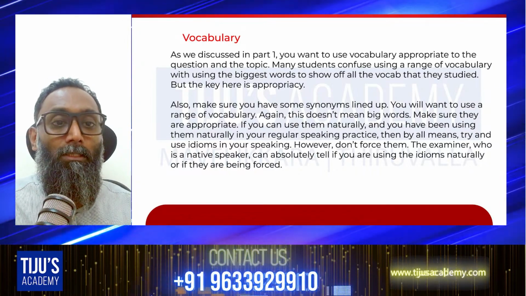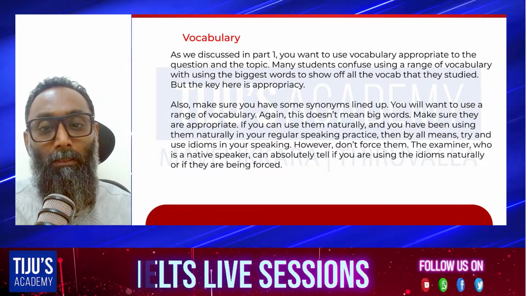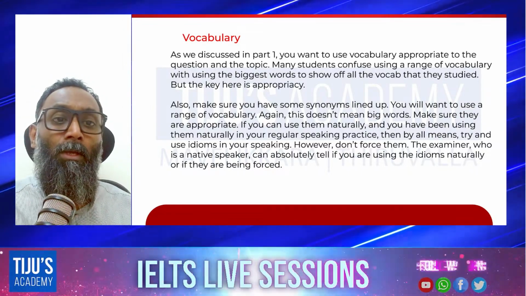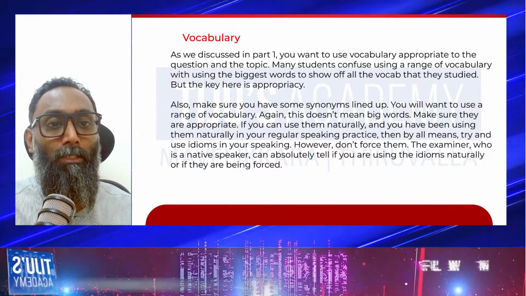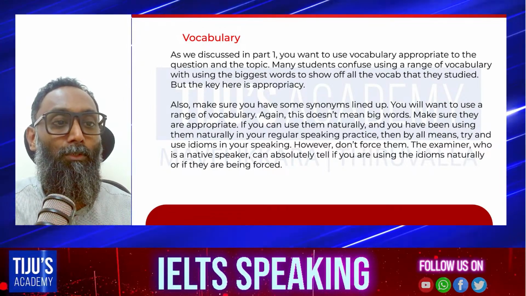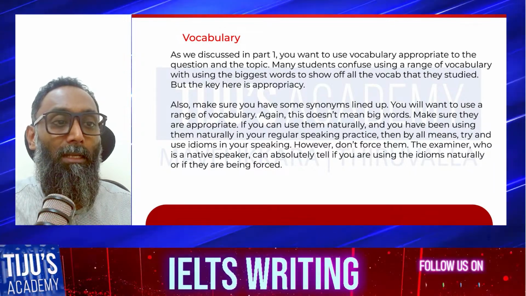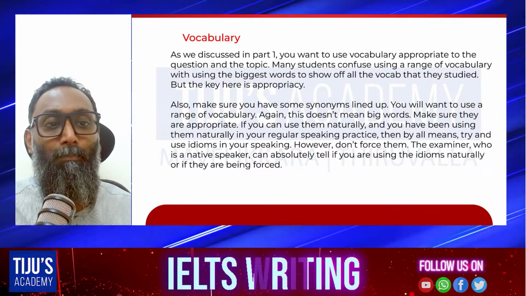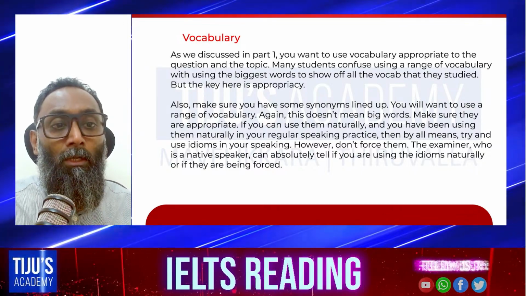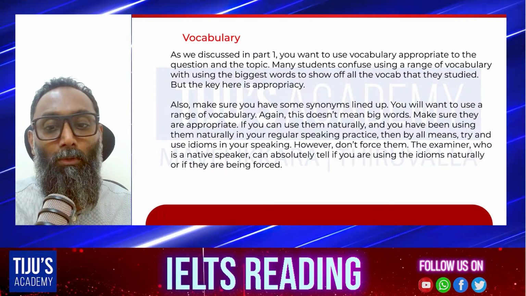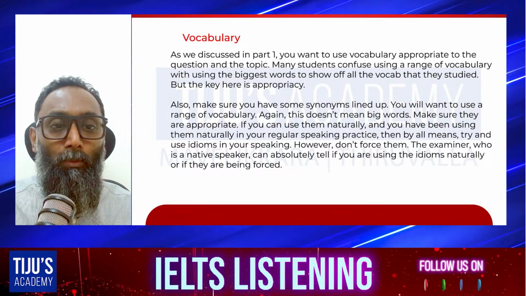Okay, let's see what vocabulary means here for your part 2, your task card or cue card session. As we discussed in part 1, you want to use vocabulary appropriate to the question and the topic. Many students confuse using a range of vocabulary with using the biggest words to show off all the vocab they have studied. But the key here is appropriacy. When to use it and how to use it in the right context. Showing or using big words is not going to be a good scorer. Using the word correctly in the appropriate place is what you need to do.